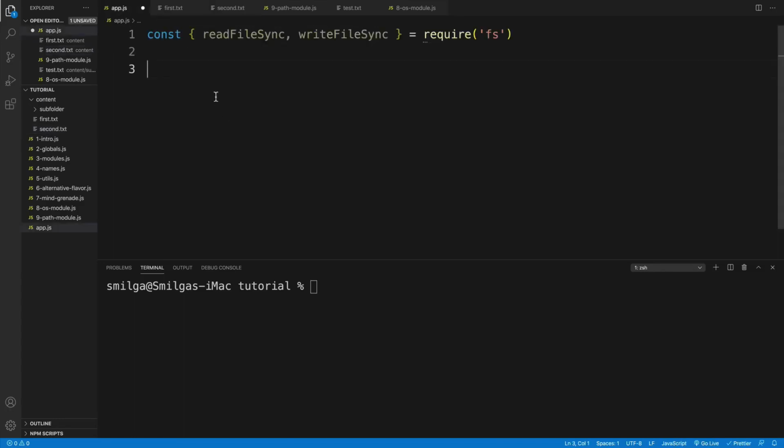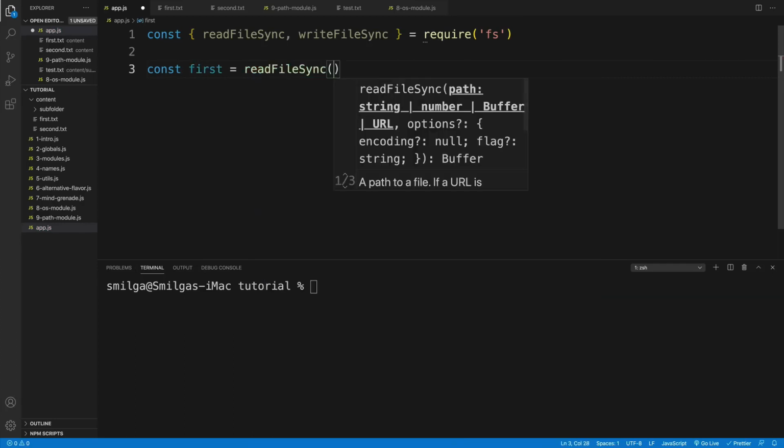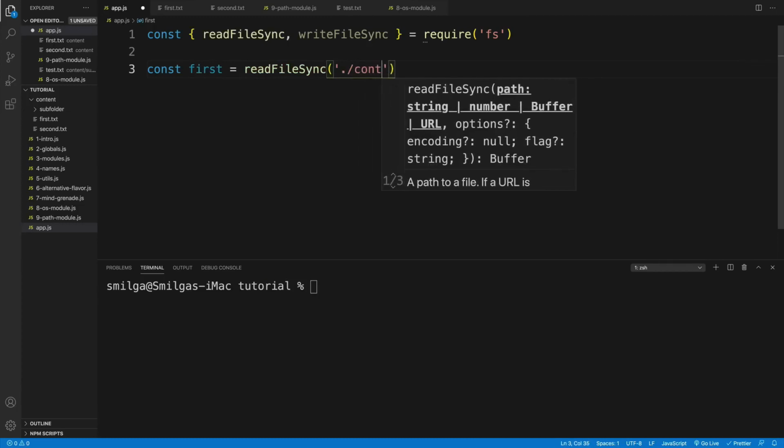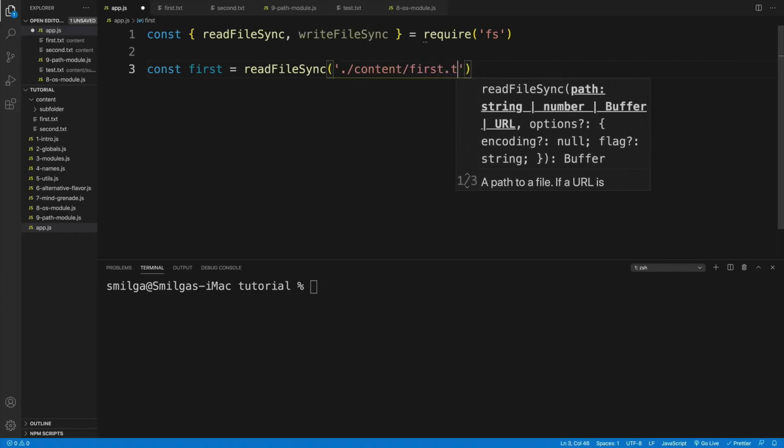And once we have both of the text files, now let's take a look at how we can read from the file system. Since we have readFileSync, we know it is a method. And in that method, we need to provide two parameters. We need to provide a path to that specific file, as well as the encoding, so Node knows how to decode the file. And generally, you'll go with utf-8. We'll first go with first, that's my variable, and readFileSync, my method name. And like I said, we provide a path. We go to the content folder, and then inside of the content, there's going to be first.txt.